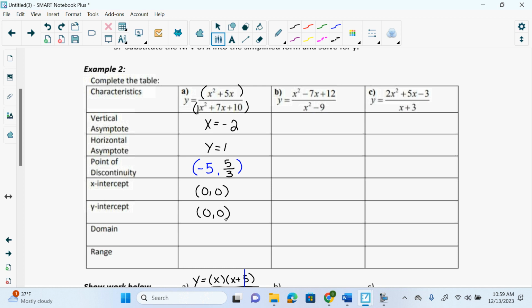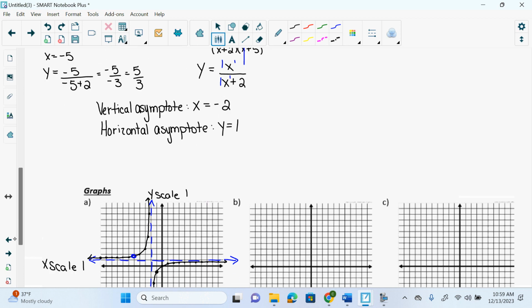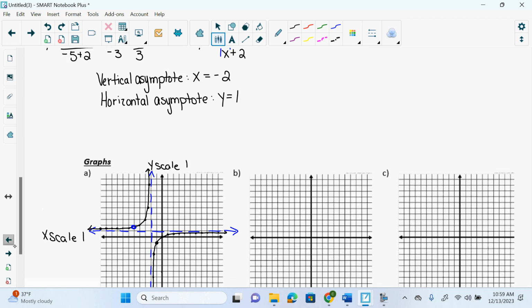My domain is going to be wrong most of the time on the test. When your domain and range involve a point of discontinuity, a lot of the time you guys will just tell me x can't equal the asymptotes. But remember, there's also an open dot on the other one. So let's look at this graph and explain why. I have an open dot on -5, and I have a dashed line on -2. So the graph doesn't exist at -5 or -2, does it? So I have to put both of them.